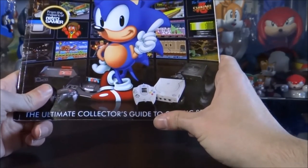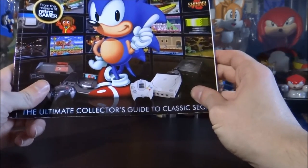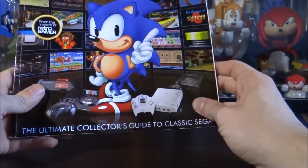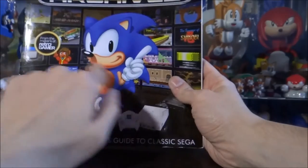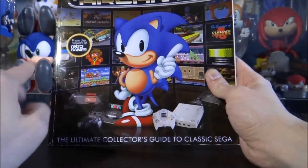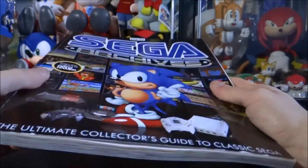I absolutely love all four of those systems. It's just such a shame that there is no Sega console in today's age. I'm not a huge fan of the current Sega product - I don't hate it, but I'm just not as much of a fan as I was back then. You've also got various screenshots from popular Sega games on the cover, and the Game Gear - another handheld system I really love. In fact it was the very first handheld I ever had, before the Game Boy even. But that's enough about the cover - let's give you a flick through of what this magazine has inside.